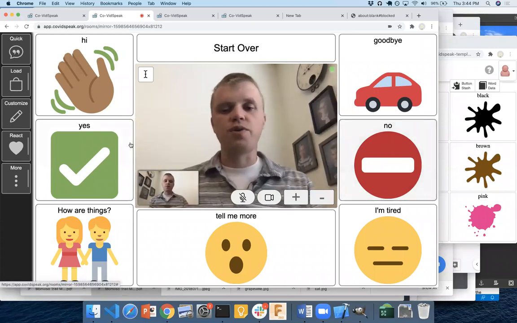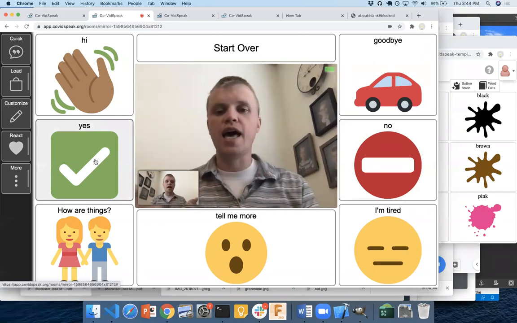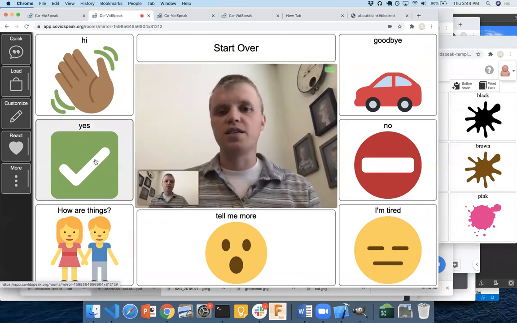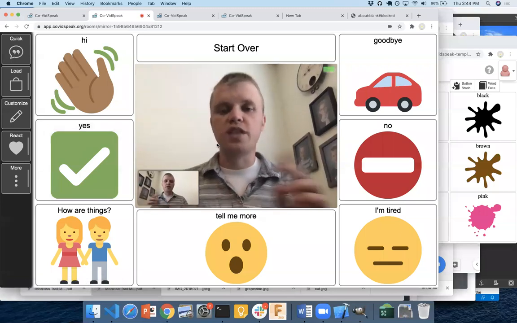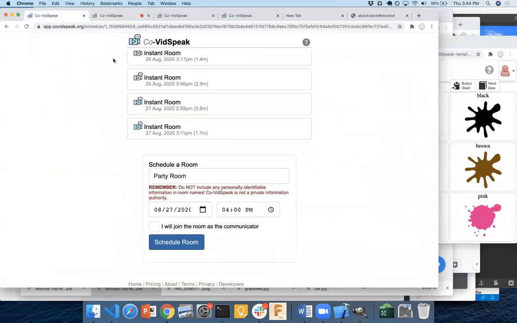The yes would be on the right and the no would be on the left. So don't say point to the right or point to the left, because that won't make any sense. They'll be opposites. It just has to be flipped like that to make all the video things work the way they're supposed to. You can pick when you start a room or schedule a room whether you join as the communicator or not. It just depends on your use case.